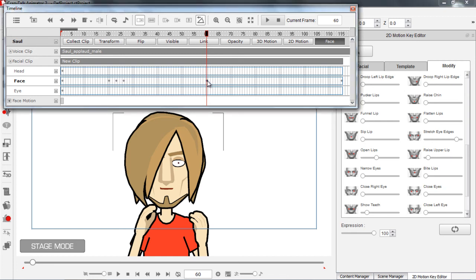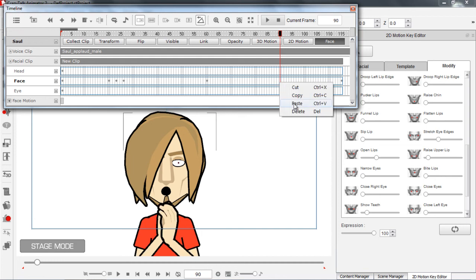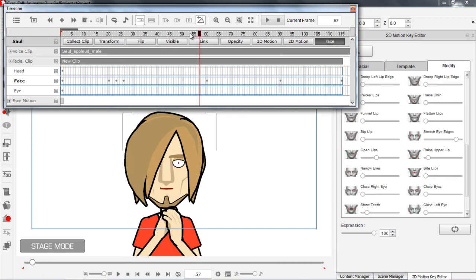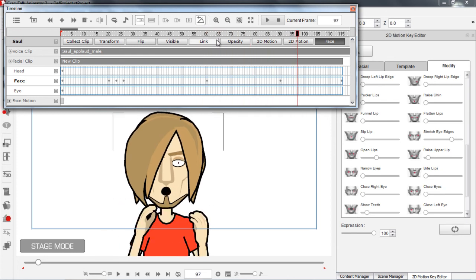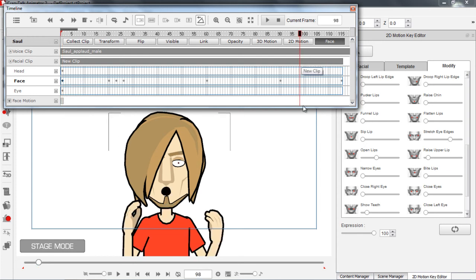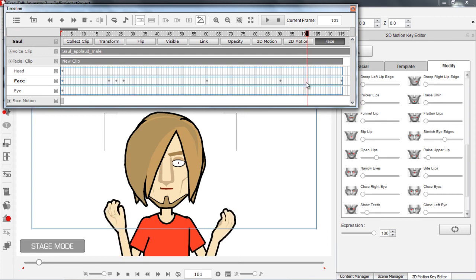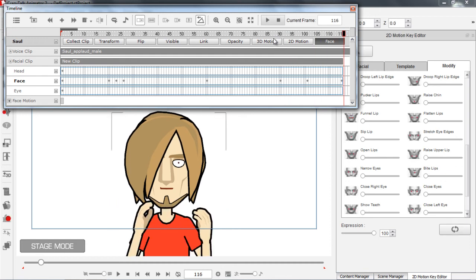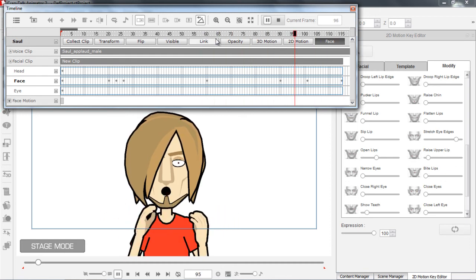And we can actually just copy and paste that keyframe, move it over to about here, and just go ahead and paste that. And then we have that normal look. But then from this point on, so for the second bravo, he's kind of smiling and raising his eyebrows a little bit there. And then if we want the initial keyframe to be further on there, we can just right-click this one, copy, and down here we can maybe paste that about right there, and you can see that we just went back to the normal face a little bit earlier.